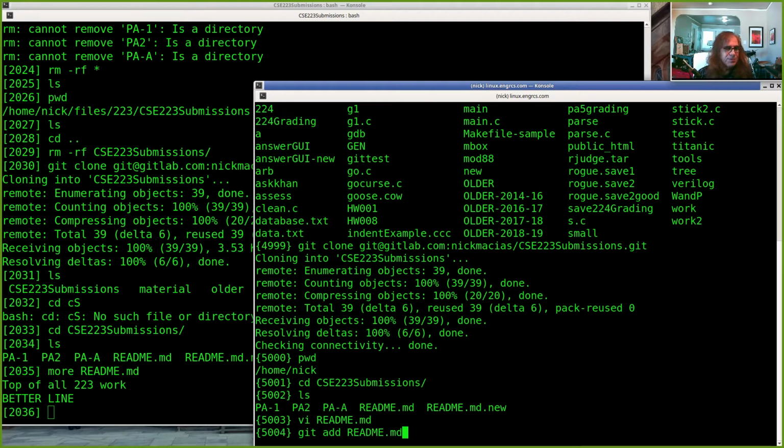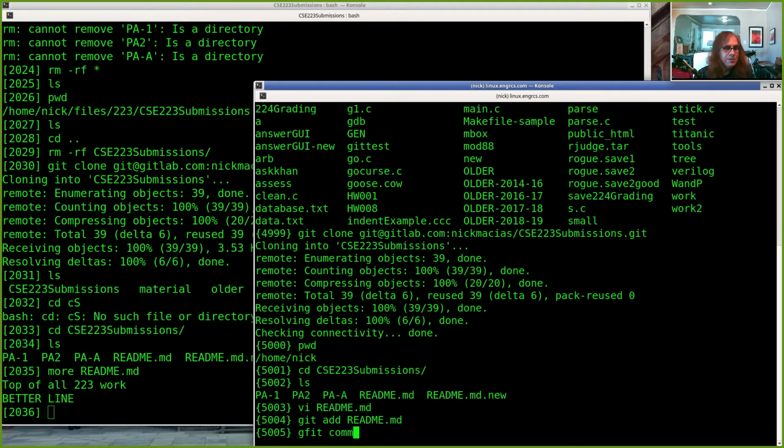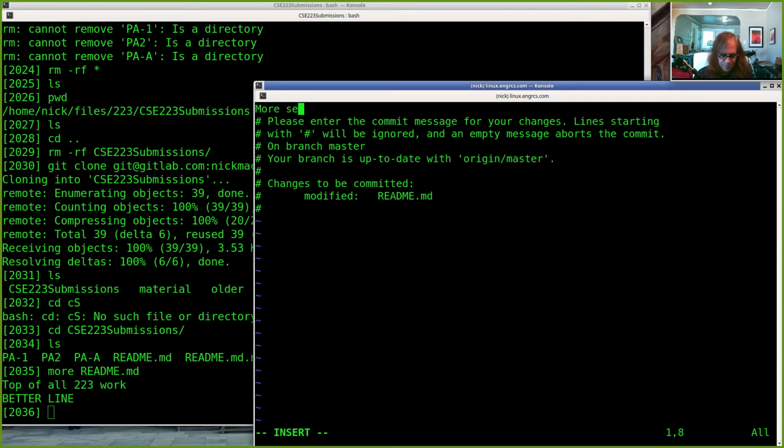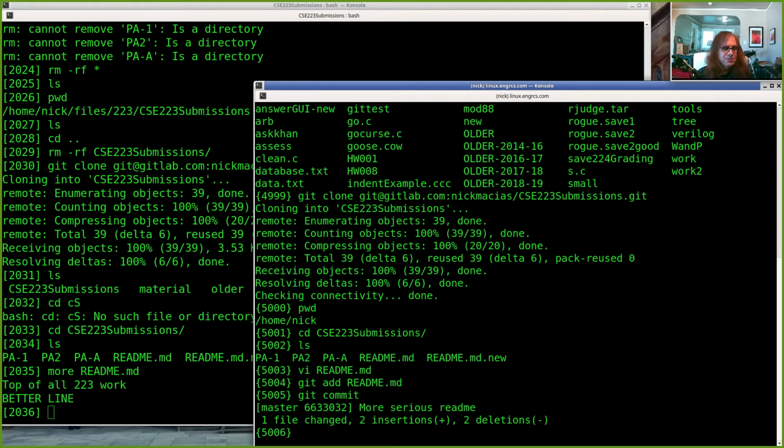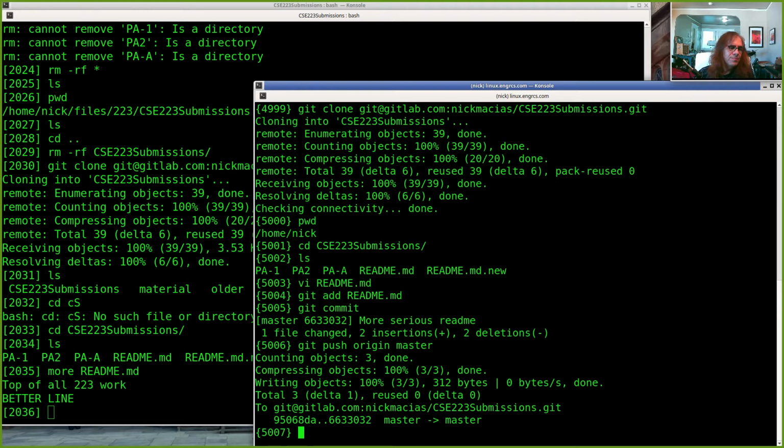So I can add README. I can commit that, and it's still just local, right? Git add, git commit changes it on the repository, in this case on the Linux server, but now I can push that over to GitLab with git push origin master. And now on GitLab itself, these changes have been applied.